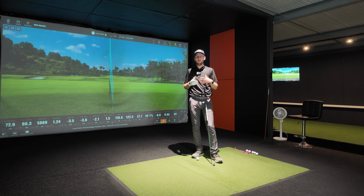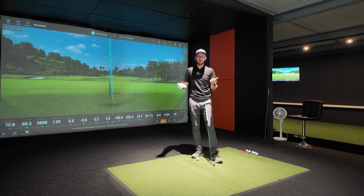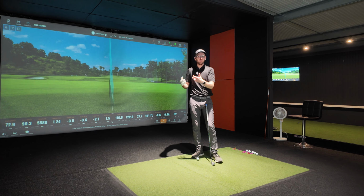I do think one of the most important things with a training aid is that you can try and replicate the feel without it, and you've got to hit balls without it as part of that process as well. Otherwise you get used to the constraint, and then as soon as you take it off and get out on the golf course, you have no muscle memory without it to try and implement it and try and improve that swing.